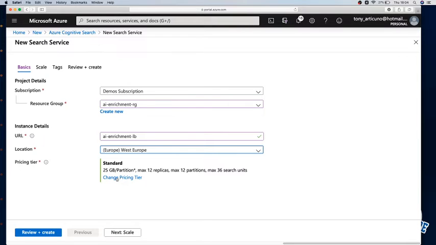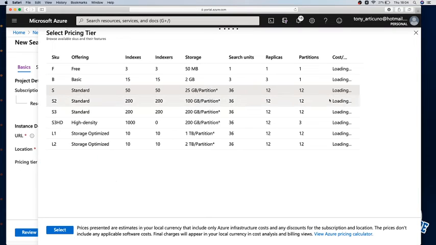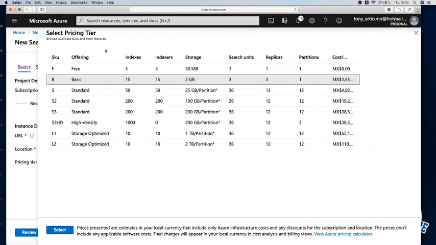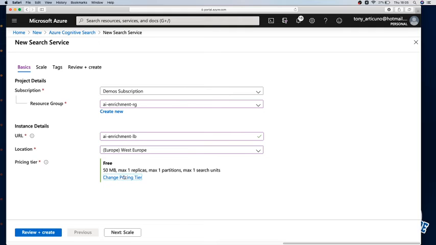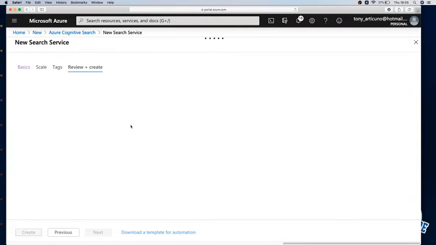I think the basic tier is fine. Well, I would use the free one, but I already have one, so I think I'm not allowed to select a second one. Let's see if I can, but I'm pretty sure that I cannot. Let's review and create.